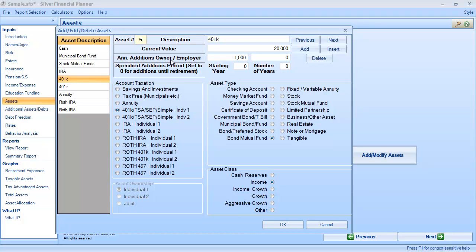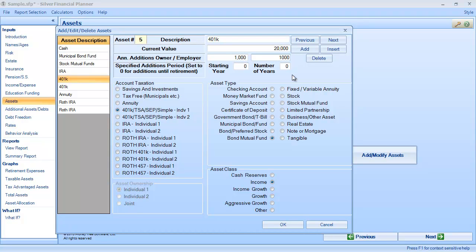Annual additions, owner/employer, so individual one is putting $1,000 into his 401k. If the company was making a match, we could enter in that company amount here. Start year, number of years. You can leave those 0 if the addition period is the default, which is current age until retirement age. If you need to do something more specific, that's when you can use that starting year and number of years.